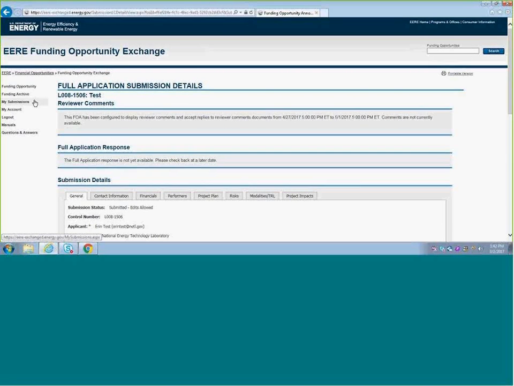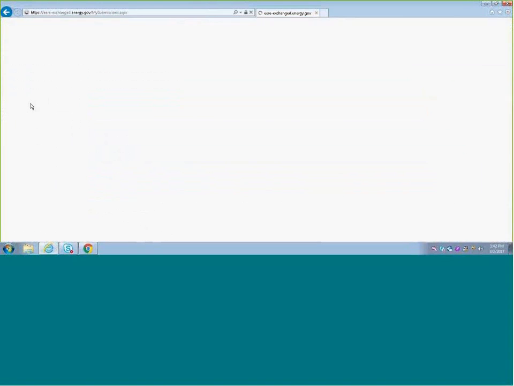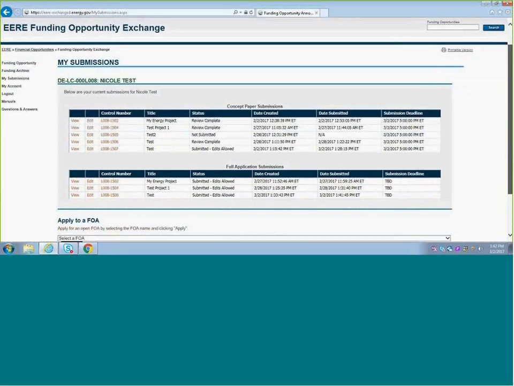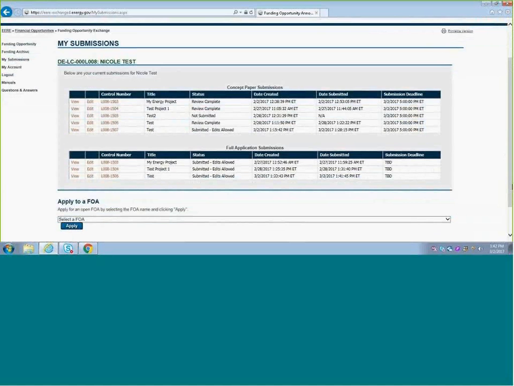And just to show you, once you submit, you log out and you're done with it, waiting to hear back. Some announcements will decide to release the reviewer comments back to the applicant so you can see your feedback, and they also have the option of requesting a rebuttal document from applicants. So they'll let you read your reviewer comments and provide a response. That's unique to the full application stage.